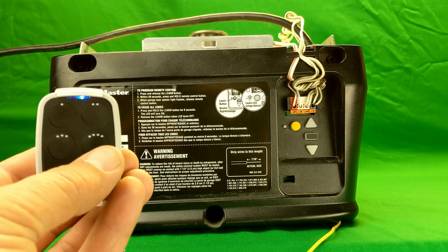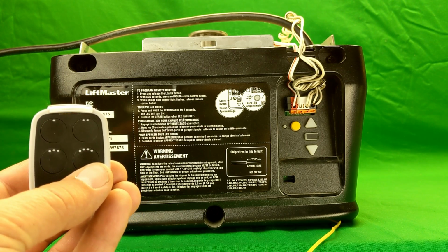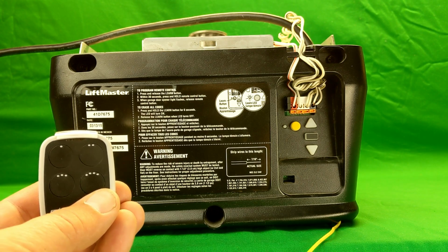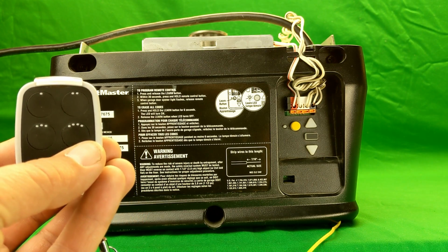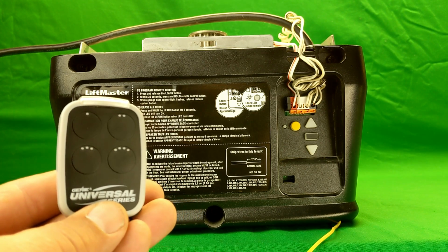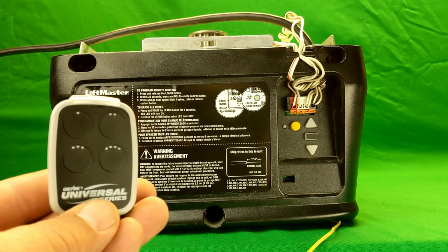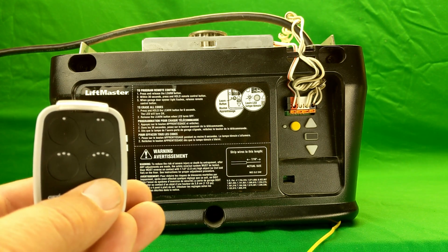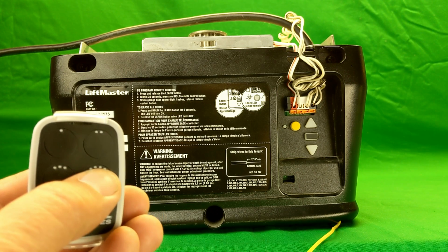Cool. Let that machine cycle all the way until it shuts off by itself. Once it shuts off for the second time, the remote is now programmed to the garage door opener. So now we can press the number 4.